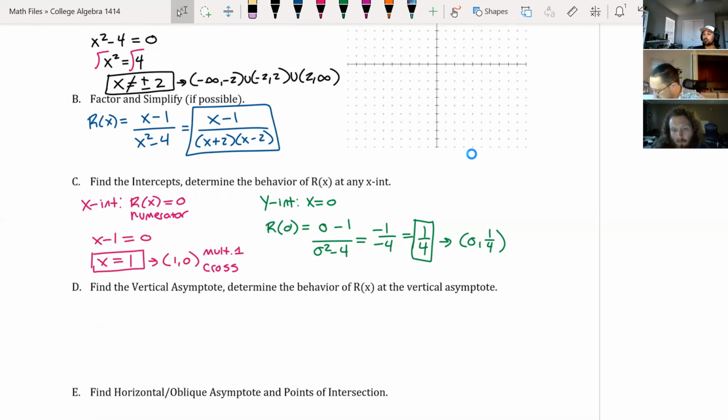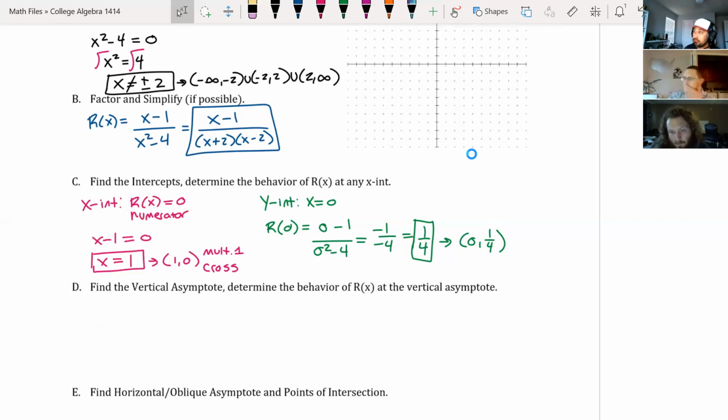Next, we move on to the vertical asymptotes. Find the vertical asymptote and determine the behavior of our function at each vertical asymptote. So that, again, is going to come down to the characteristics. What is the multiplicity? So we learned multiplicities of vertical asymptotes on Monday. Remember, if you have an odd multiplicity, then the graph will head up to infinity, and the other part of the graph will head towards negative infinity. If you have even multiplicity, both tails head up towards infinity, or both tails head towards negative infinity.